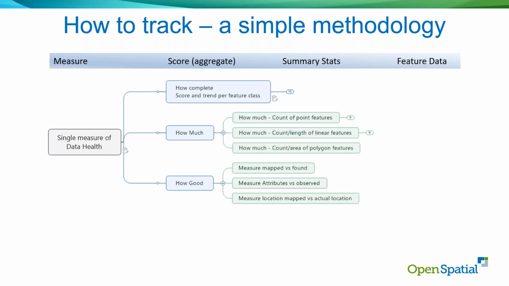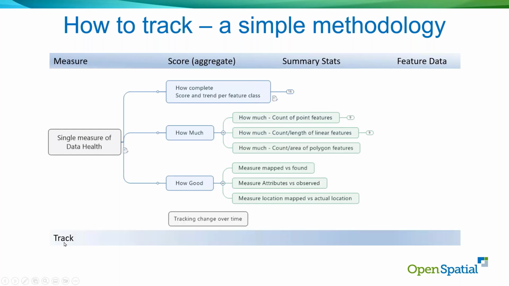So there's completeness, which is a metric of how big, how much, and then how good. And we can take those aggregate scores and roll them up into a single measure. At any given time, say 2018 was the example I used, we would have a rolled up number that aggregates all of these. You can then track that over time, see how it varies, and of course you can drill down. So let me show you how that works.